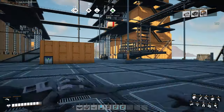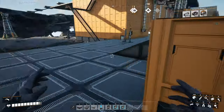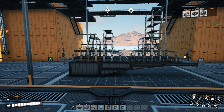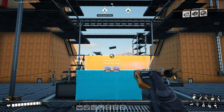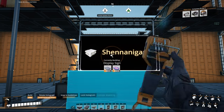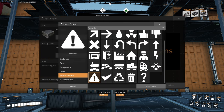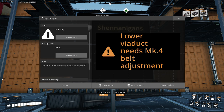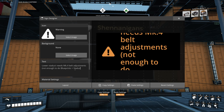I'll leave the holes in, that'll prompt us to remember. Well, either I'll completely forget or it'll prompt me to remember that I was updating belt lines and ran out of parts. But with that yawn, I think I'm going to err on the side of caution and leave myself a little reminder: viaduct needs Mark 4 belt adjustments. Not enough to do blueprint plus viaduct.